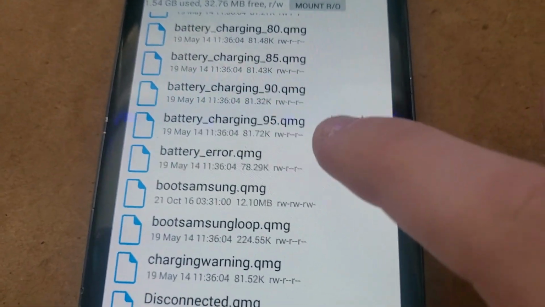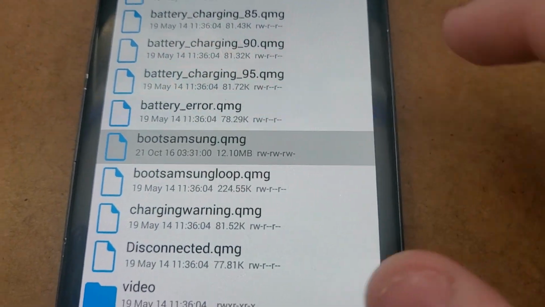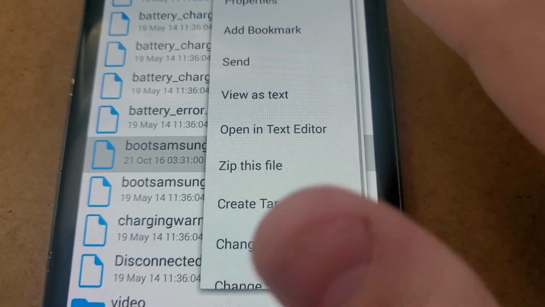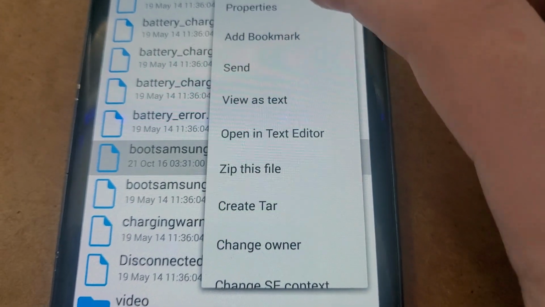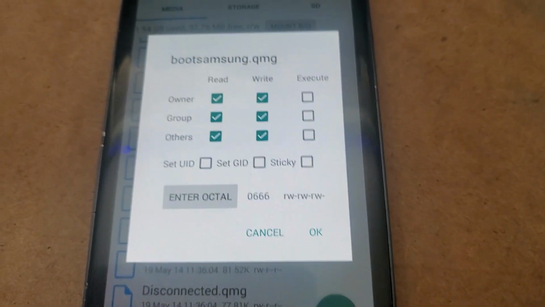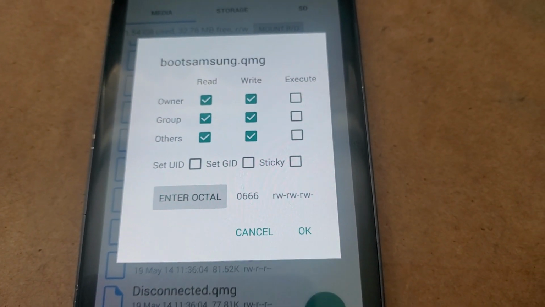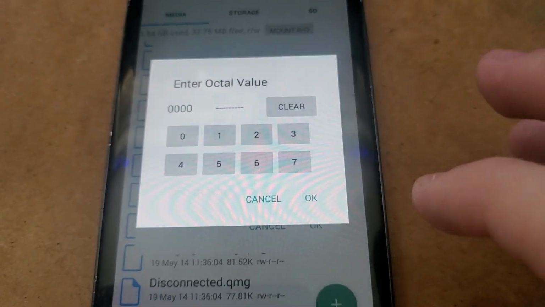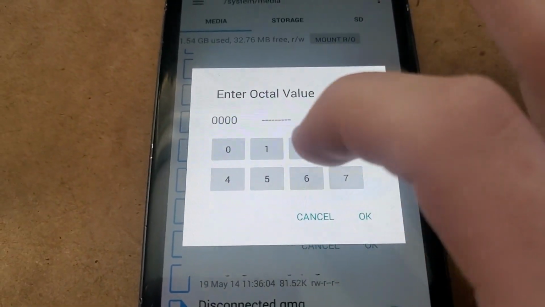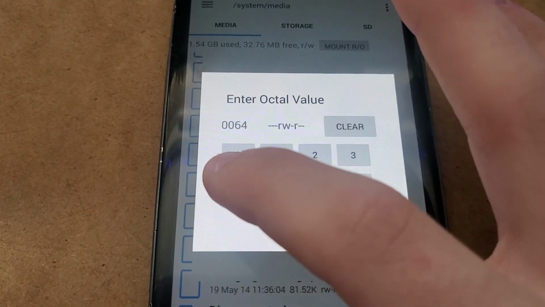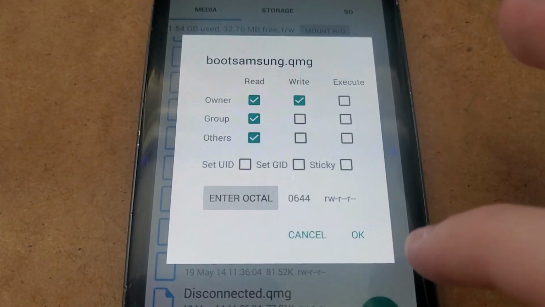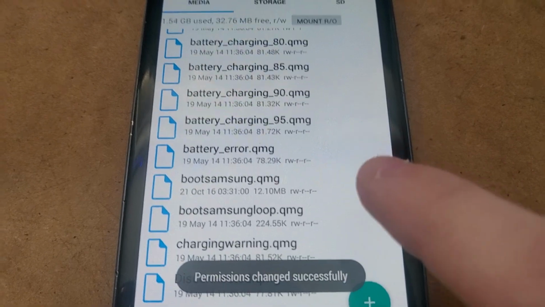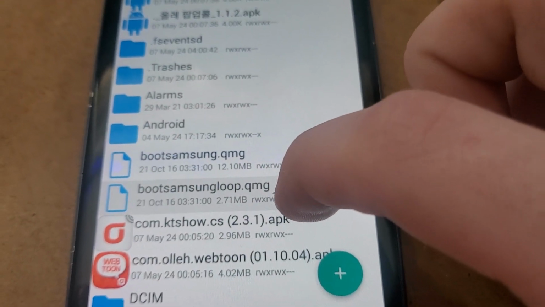But if we look here at bootsamsung.qmg, the file we just added, go into permissions, you can see it says 0666, rw-rw-rw-. Click on Enter Octal and type 644. Click OK. Click OK. Now your bootsamsung.qmg file is ready to go.